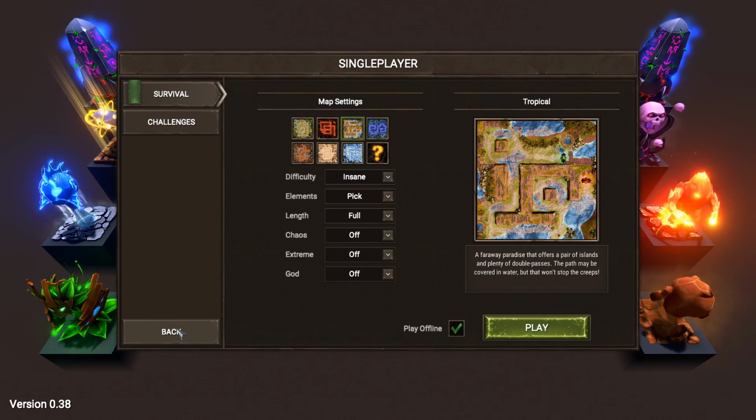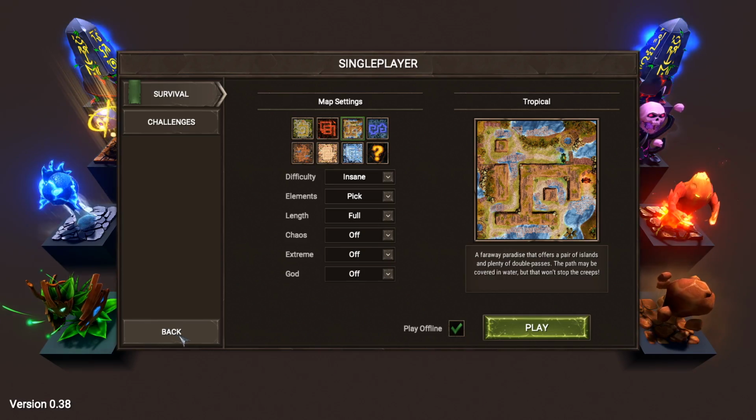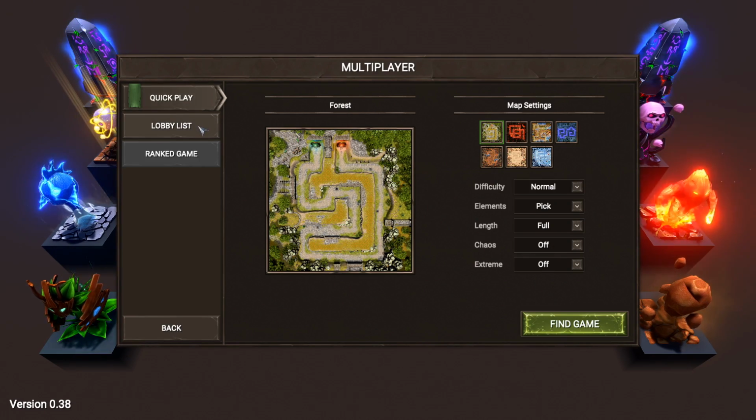So that's single player, essentially. You would just choose your difficulty and the randomness of the game and go from there on whichever map you choose. Moving into multiplayer, however, we do have quick play, which has been added.